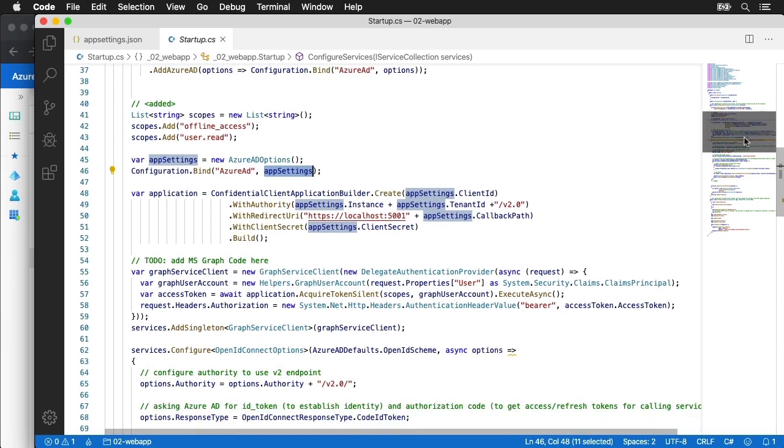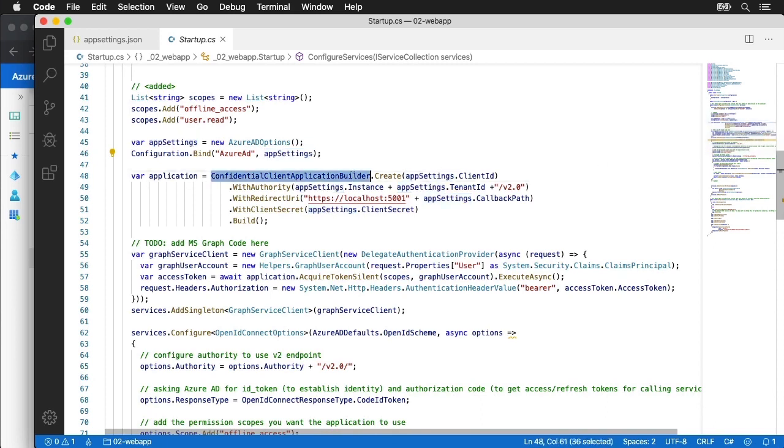Now the next thing we're going to do is create an instance of an MSAL client, a confidential client. A confidential client is one where I can use a username or an app ID, an app secret, or a certificate to authenticate the application. And so here I'm creating a new instance of that. Using this ID for my Azure AD app, I'm defining the authority, which is the endpoint we're going to log in with, and I'm saying we're going to use the v2 endpoint for Azure AD. The redirect URI is equal to the current URL of my site, which is 5001. That was defined in my local settings.